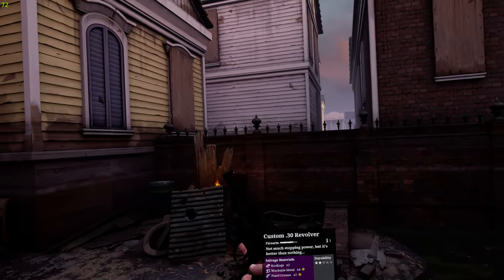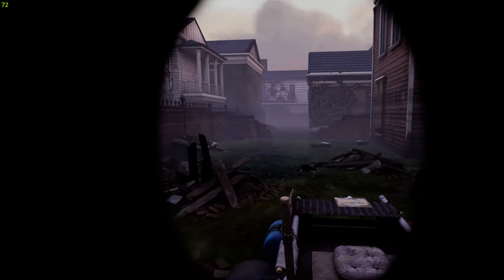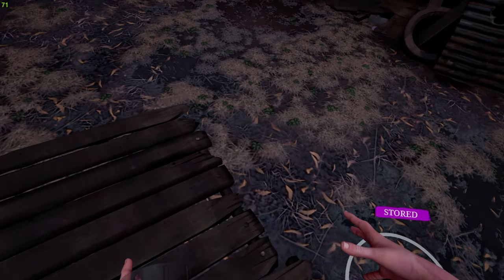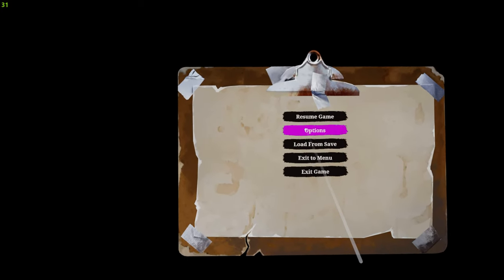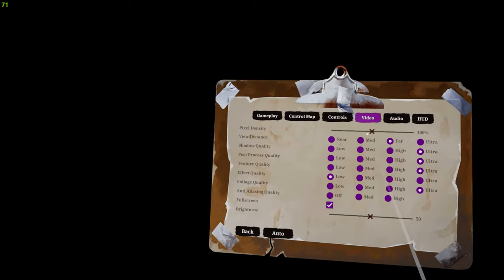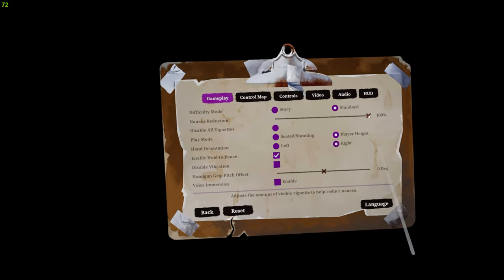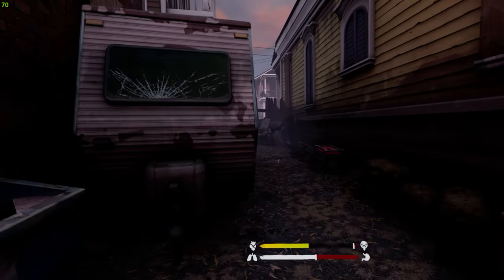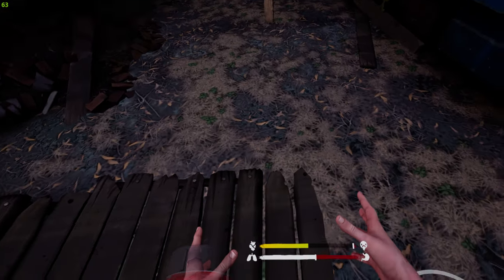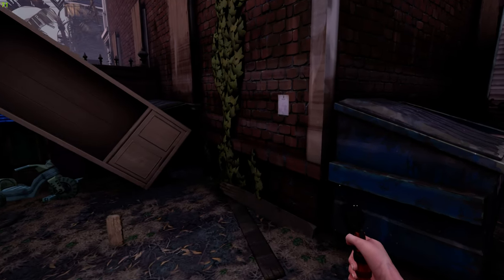Okay. Let's just. Wow. Wait a minute, that vignette's... I think I did it wrong, oops. Options, video, nope. Where was it? Gameplay. So we want that zero, not 100% off. There we go. So much better. Right, where's my gun? I'm gonna do a few practice shots.